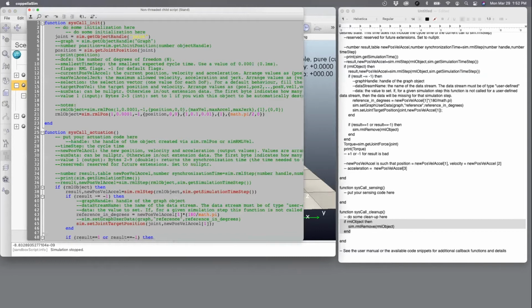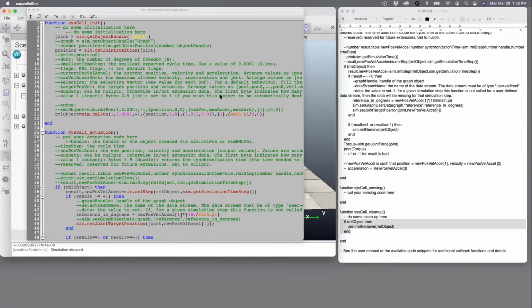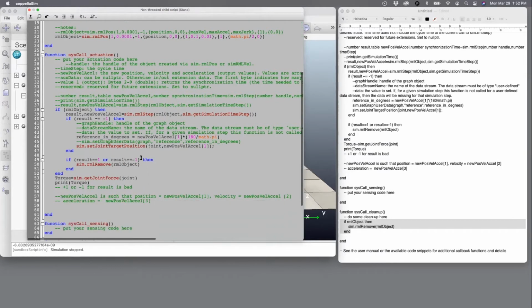Now first thing I need to set this to essentially do torque control rather than position control. I'm going to go and dig through the manual for the command, but the command is this. You basically take joint and you set the motor to be enabled. That basically sets it to velocity control. That's the first step. The second step is to actually set the torque here.